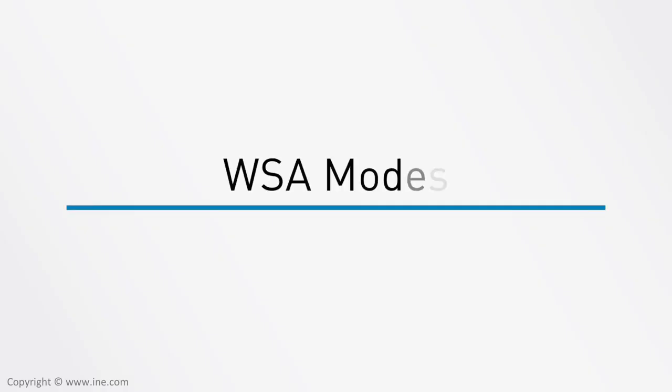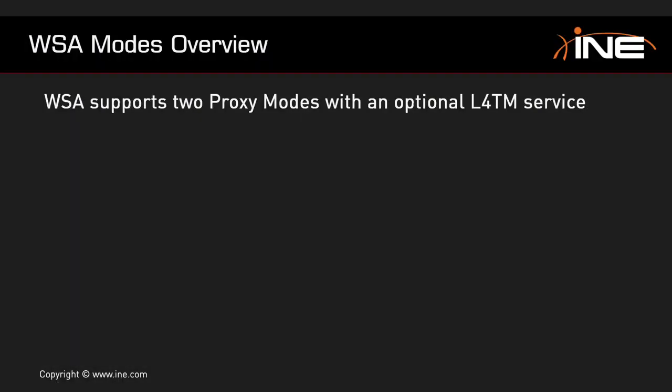In our next session, we will take a look at WSA deployment modes. I'm going to discuss the different proxy modes, and we will also take a look at what is known as a layer 4 traffic monitor, an optional service that can potentially be enabled in addition to the proxy function.